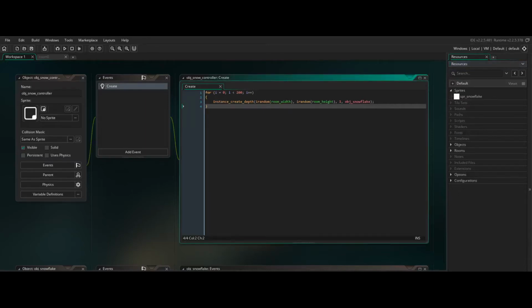So we covered a fair amount last time, but one thing I had mentioned but didn't actually do anything with is a shelter system. Having it so that if there's a certain type of object, likely a foreground object, but it would depend on whatever game you're making, and the snow comes in contact with that object, the snowflakes will appear to be destroyed. They would no longer fall past that object.